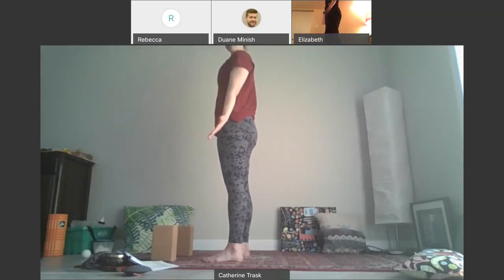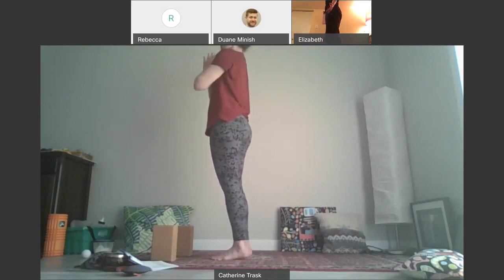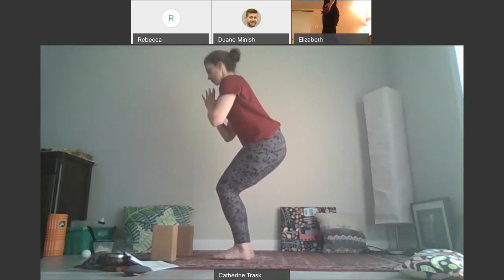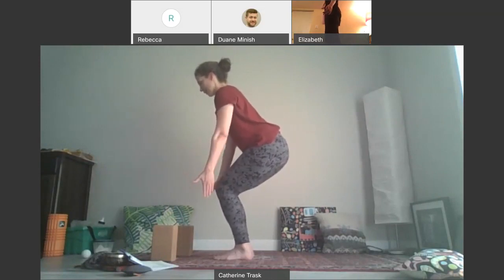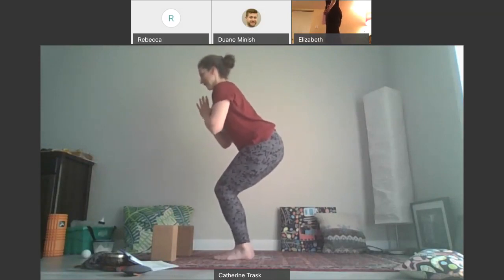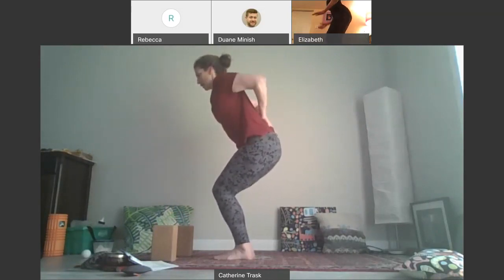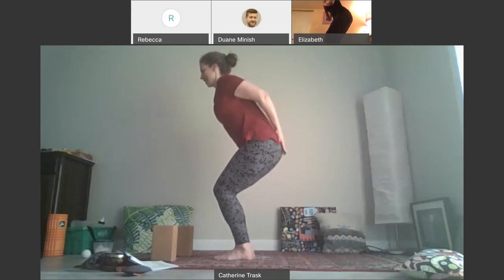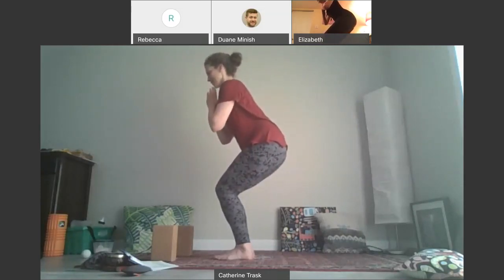With your feet where they are, as an option, you could bring your feet a little closer together. We'll find a chair pose. So we'll, finding our weight through the center of our foot again, so not into the toes and not too much into the heels. We can pull down through our tail, so this idea of letting our tail grow down towards our heels, drawing in on the abdomen.